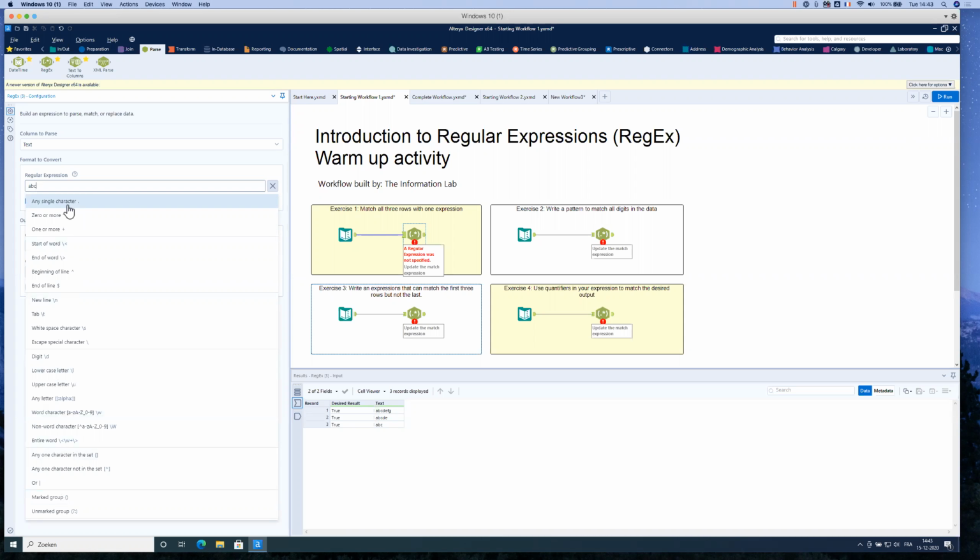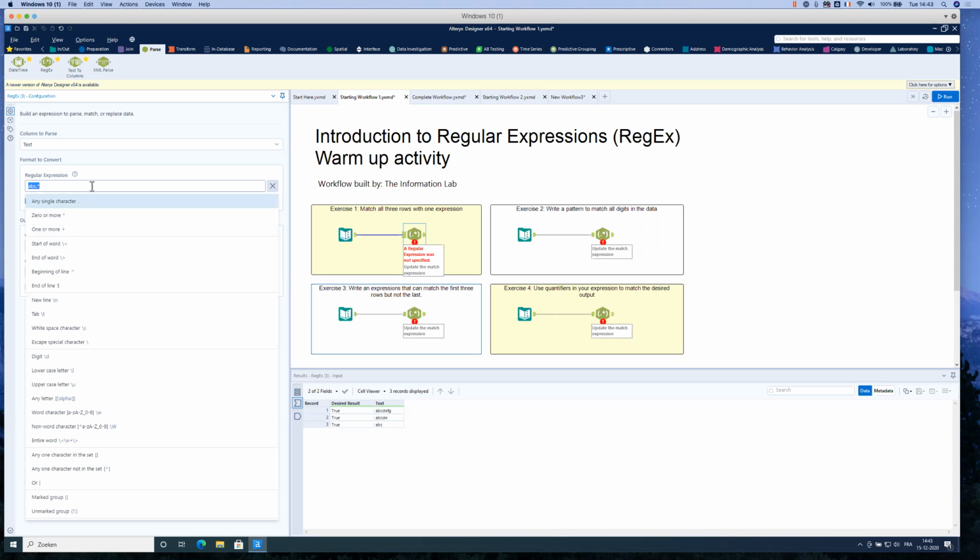It's not all, but most of them are there. So after ABC, I want to match any single character, zero or more, because I see that in the last row I have only ABC, so I have no single character after. So I need to choose the asterisk instead of the 1 or more, the plus. So I will select the asterisk, sorry. Okay, so ABC dot asterisk.